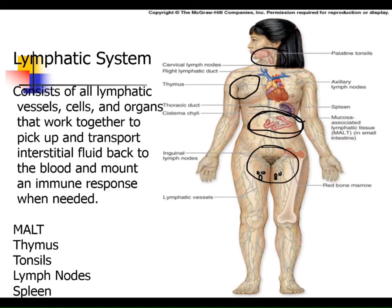The one that's a little bit less obvious to me are the axillary lymph nodes. Why do we have an extra number of lymph nodes here? The only reason that comes up to me, and I think it's real, but it doesn't follow quite as logically, is that at least in the female, the breast is, if milk can come out, something can go in. So it is a place of potential attack. So that's the only way I can remember the reasoning for more of these lymph nodes in the axillary region.